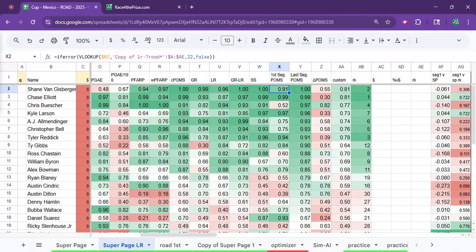It basically looks at every one of a driver's laps, and then for each lap it compares it to the fastest lap of that race. So calculate every single lap speed and then compare it to the max speed on each lap. Then it gives you a score, and we rate that score from 1 to 100. For example, if we look at Chase Elliott, segment 1, he is often very close to the highest speed of the race. So you look at every one of his laps, you compare every lap to the fastest lap of the race, it gets a score, and then we take that score rating from 1 to 100. And so when it comes to running close to the fastest or the max speed of the race, Chase Elliott is your winner in terms of always running towards the fastest.